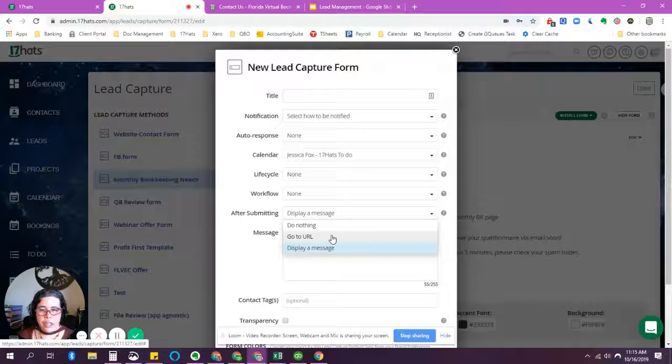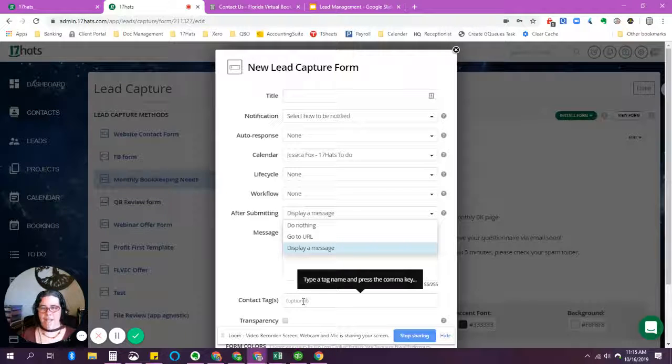You can have the person redirected to a different website after they submit the form. I do that when I am giving out a copy of my book. I get their information, they immediately get taken to a page to download the book. I don't have to remember to send it to them. And you can have tags already configured from the form so that in your CRM aspect, the contact section in 17 Hats, in my case, I can easily sort them by where they came from or what years they came to me and all that fun stuff.